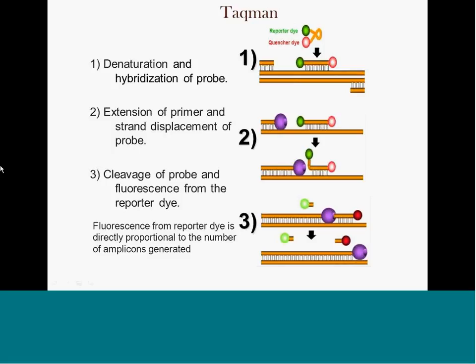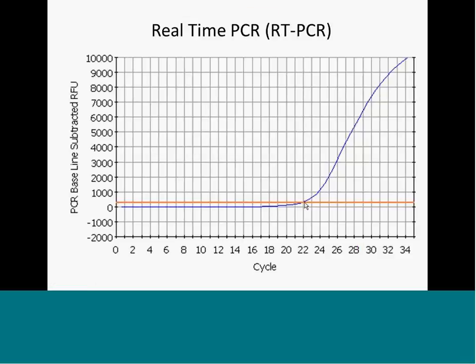Now, this is the TaqMan protocol, and this is done by ABI, and it is a little bit different from the SYBR Green we talked about. Instead of having a free probe, this method uses a probe that has a reporter dye attached to it. When you start annealing and your polymerase starts extending your DNA, when it reaches this probe, it releases the reporter dye. Whatever is released is then measured by the instrument, and that's how you measure amplification. So why is this important?